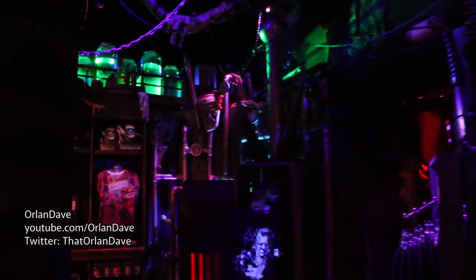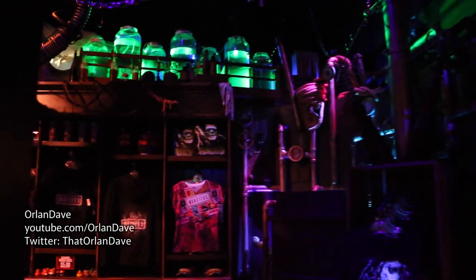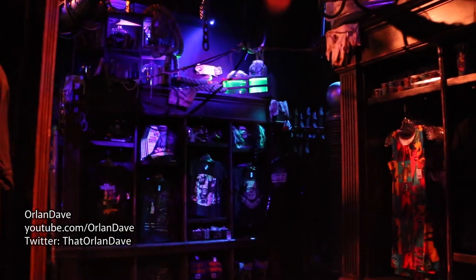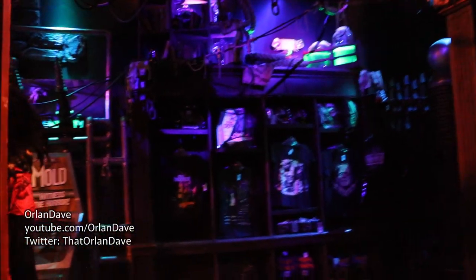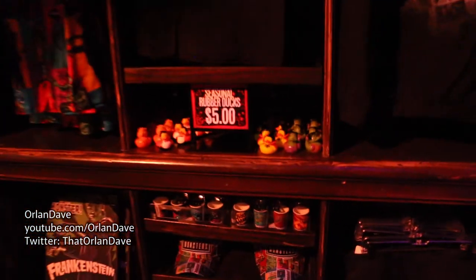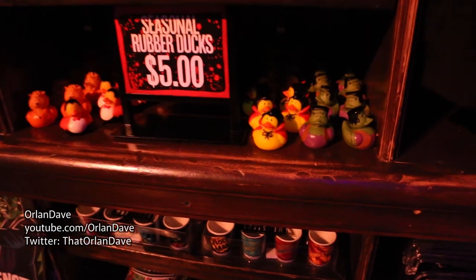This store opened the same day as the A7S3 was announced. And by the time I got home, it was too late to pre-order it from Best Buy. And Sony apparently didn't realize how popular the camera is going to be, so it might be delayed and I don't know when I'm going to get mine. But Rubber Ducky is still the one.